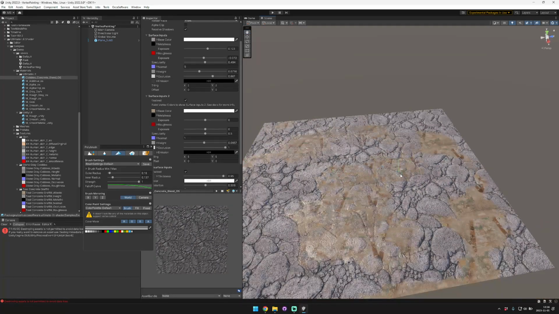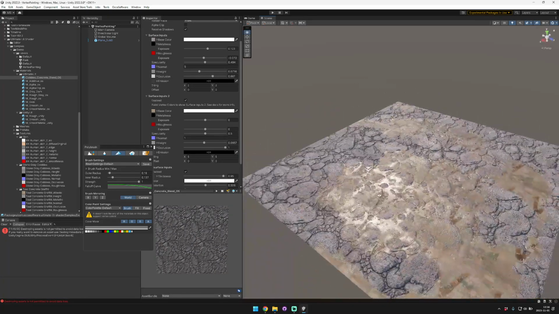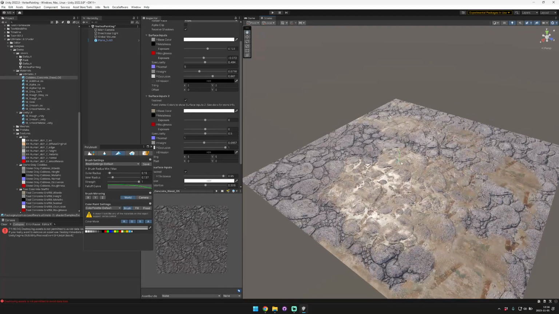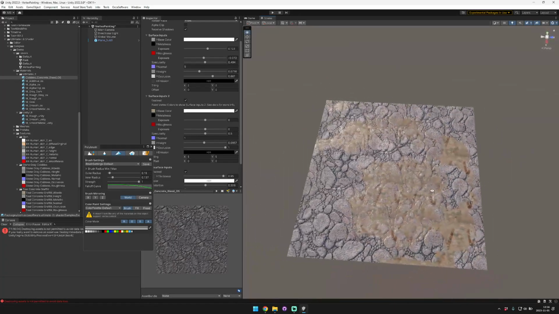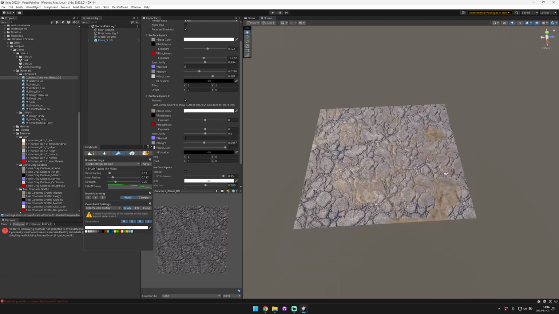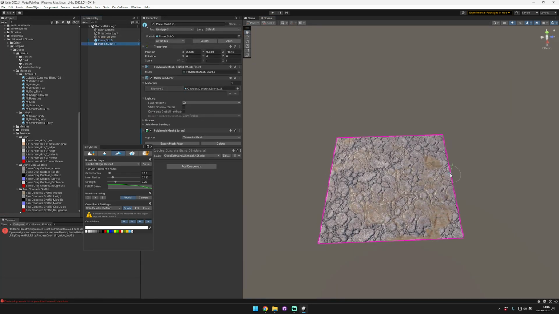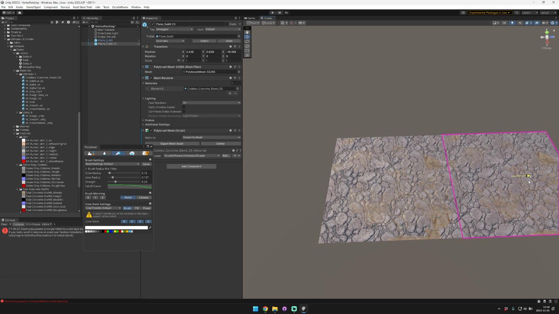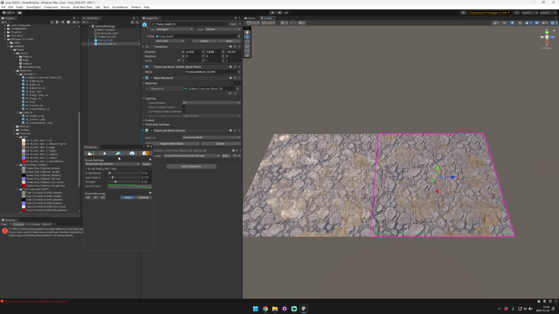And so this option makes it really easy to create different types of environments in your scene using just a few different art assets. So you can imagine, okay, we have this quad here, and this one looks, let's lower the strength, kind of like this. Okay, and this is just one asset. And then if we copy this asset, move it over here, it's the same exact asset, right?